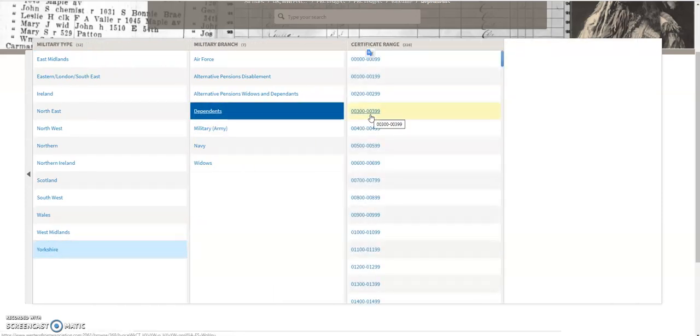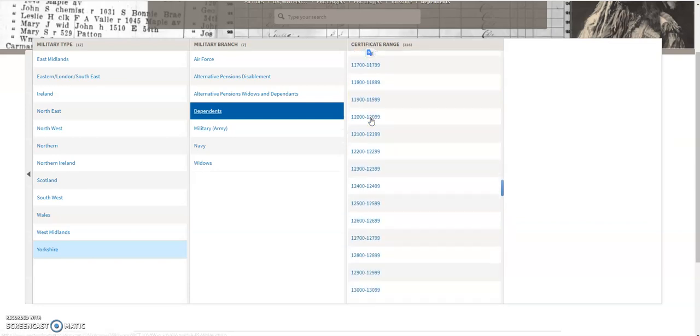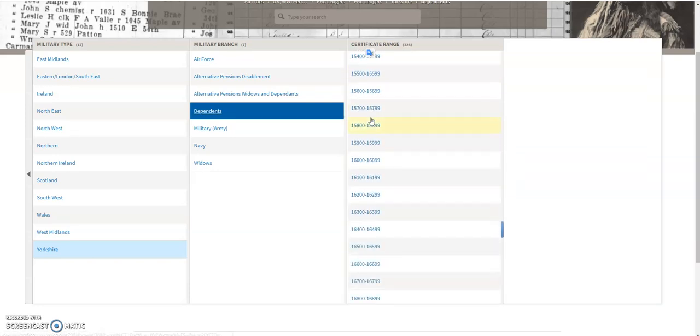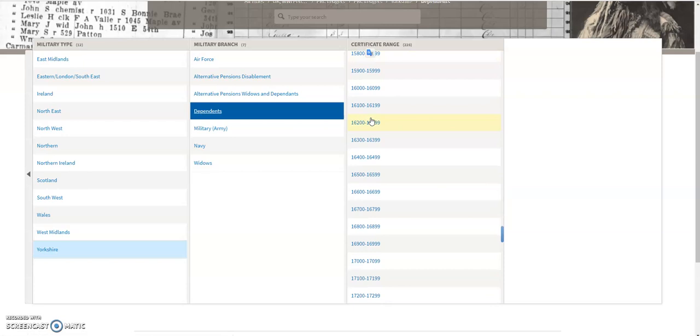We now need to find the code range for the last part of the number, which was 16741. Scrolling all the way down here, you'll find 16741 is part of this particular range.